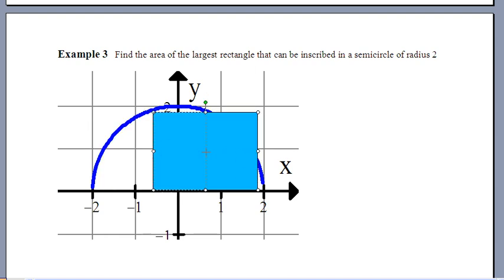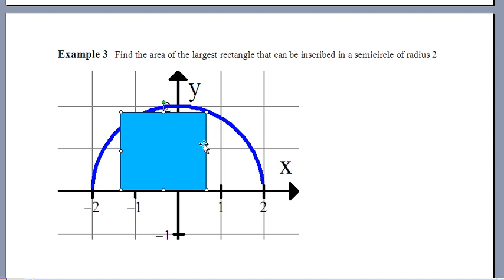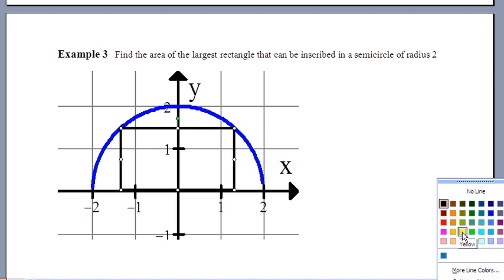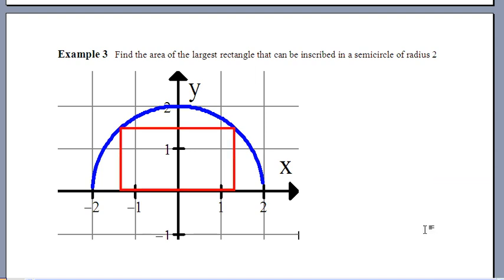This might be too tall. It doesn't seem to be very wide. And so I want to find that perfect combination where I've got a fair bit of width to it, a fair bit of height to it, and it's probably going to be maybe somewhere around here. And I want to let the calculus go and figure this whole thing out. So there's my rectangle, and I'm going to see if I can figure out the best way to describe it. It's just sneaking inside that nice semicircle there.